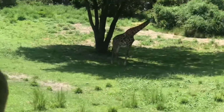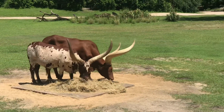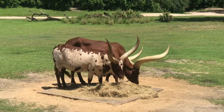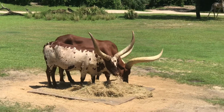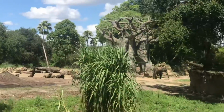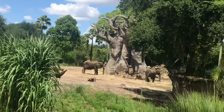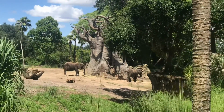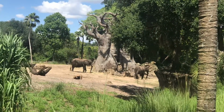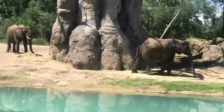To the right, the Ankole cattle. They've got horns that grow up to 4 feet in length. Very hollow on the inside, made out of a honeycomb type structure. So while the horns may look very heavy, they only weigh about 5 pounds each. Two full years before a little baby elephant is born, weighing about 300 pounds. They only have about 650 muscles in total.